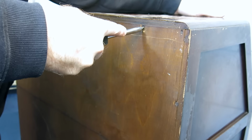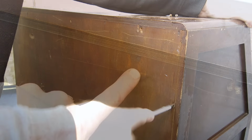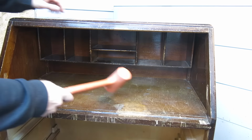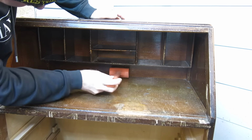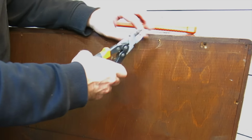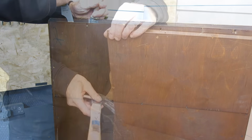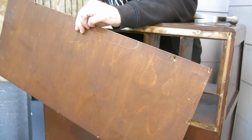You could see me there just trying to see how the pigeonholes inside were actually fixed to the unit. So to get a better look, I'm going to take the back off. As you could see there, there were some screws that I removed, but unfortunately it's also nailed in, which is a pain really. I'm just banging it from the other side just to try and push the nails out a bit, just so I can get the pliers on them. Unfortunately, not all the nails did that, and this took quite a while to get off. But I got there in the end and, you know, didn't create too much damage.